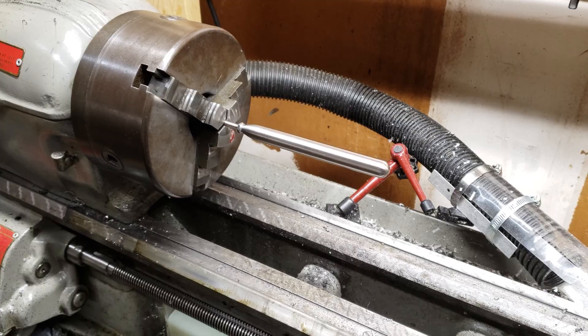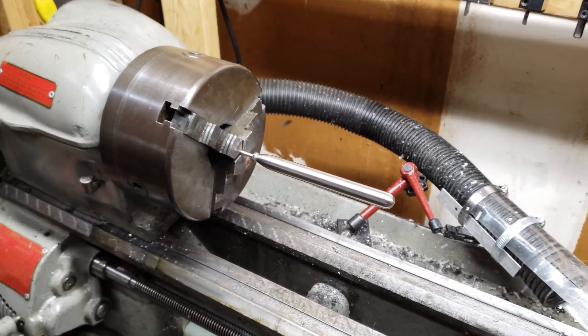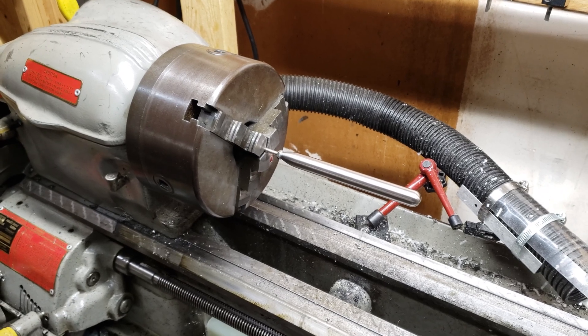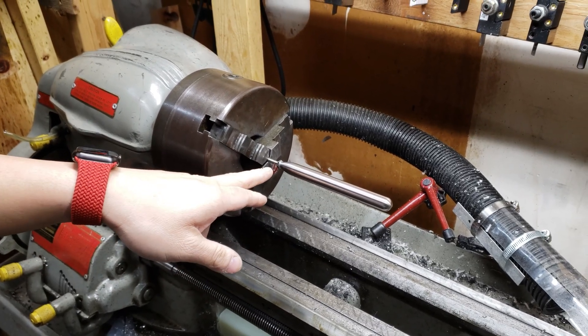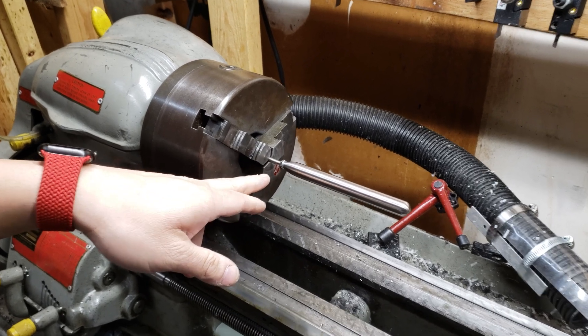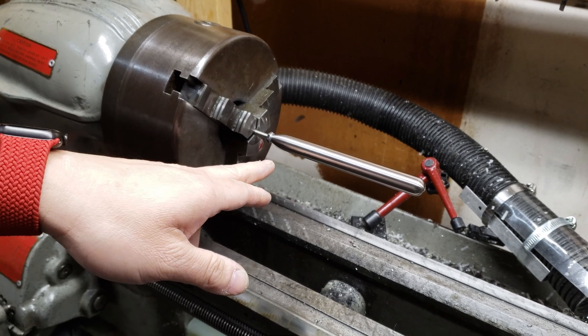There are a few things to consider that will affect the final appearance. The wall thickness is non-uniform, so different areas will heat up at different rates. The Marksmith is held in place at the tip by a screw, which will act as a heat sink and make it difficult to heat that area. And if you heat too much, it will create white areas. Ideally, it should be held with an insulator.